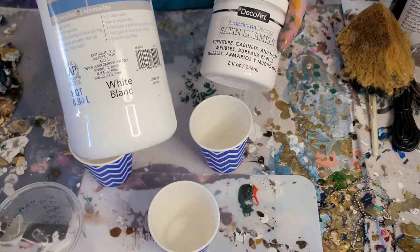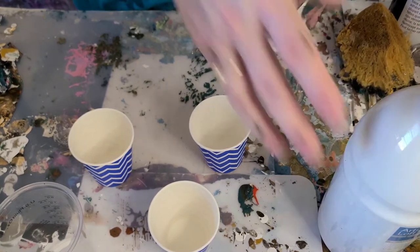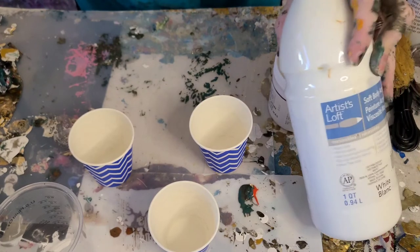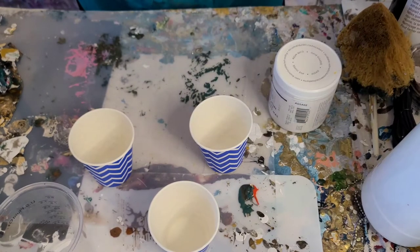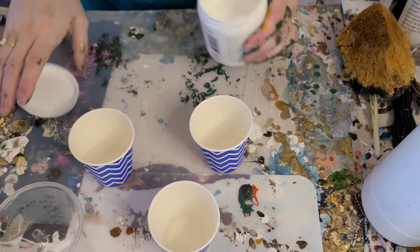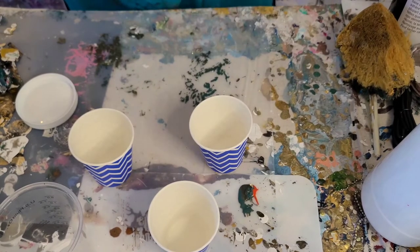The first recipe calls for Decoart and Artist Loft White. So it's just 50-50, half and half. And then what I do is I add one part Liquitex pouring medium and one part GAC 800. And then I mix and I add the water. Now, adding water is extremely important for both recipes because you want to make sure that the base paint is thin.